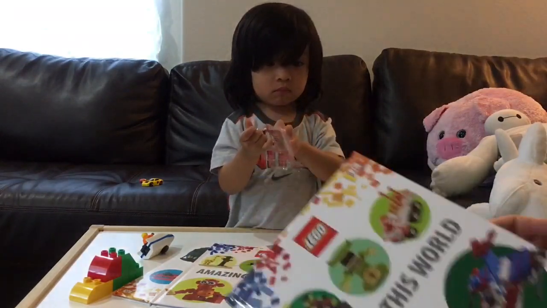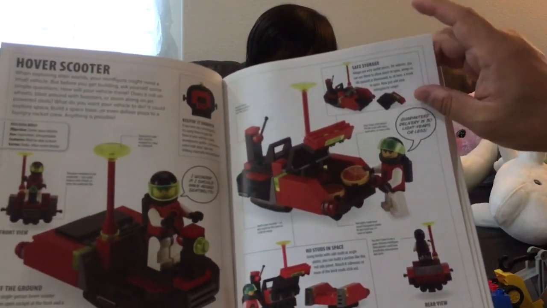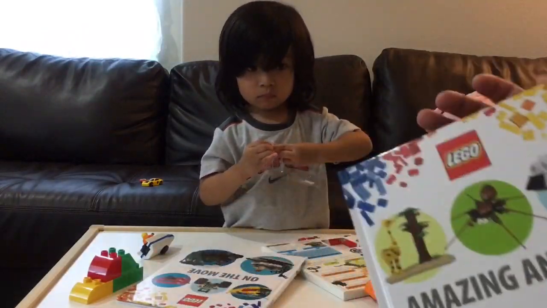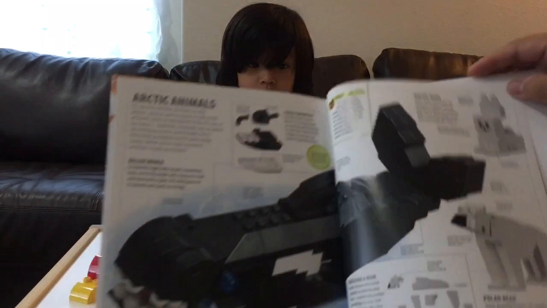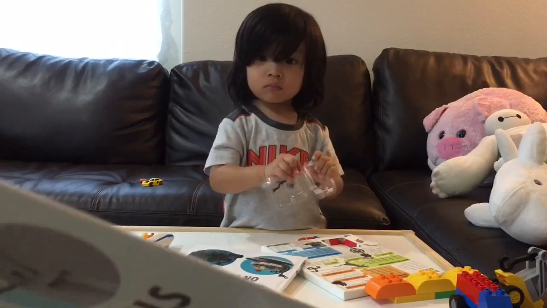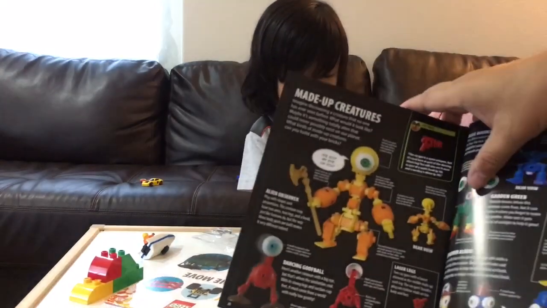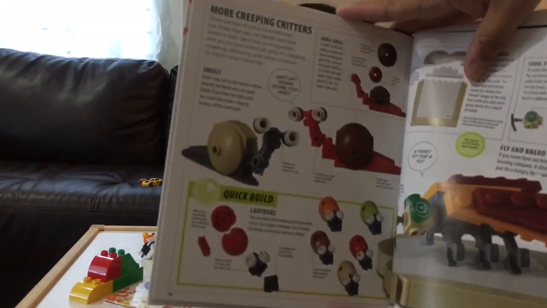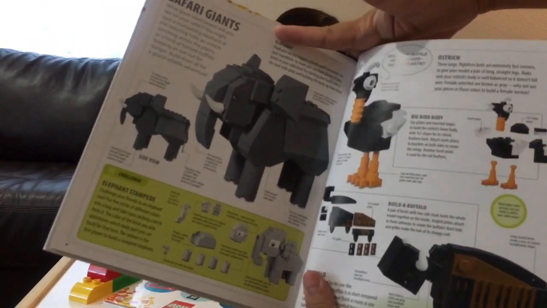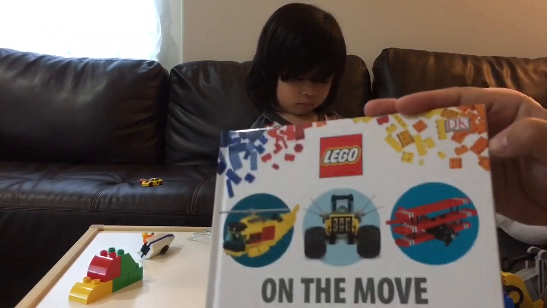And then, Out of This World can help you build some cool vehicles. Some creative vehicles, that's awesome. Amazing Animals, be great for kids. Help you build an orca. Look, they built an orca. Cool, huh? Some made-up creatures. A snail, a fly, an elephant, an ostrich. Cool. And On the Move.